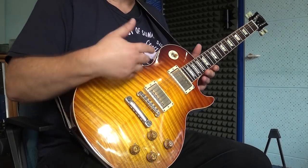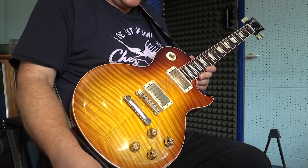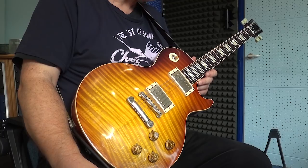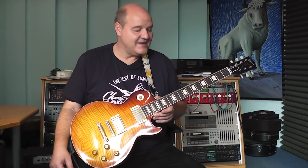Yeah, meanwhile, these guitars are also collectible items because they only did a limited run at Gibson Custom Shop of these R9s. And the older ones from the early 2000s, meanwhile, I mean, they keep their price.